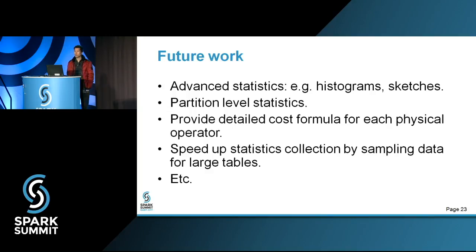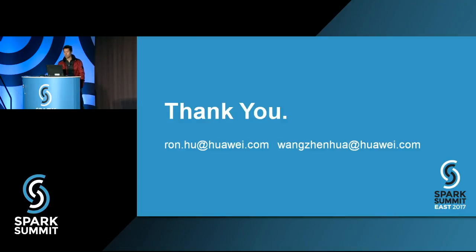In the future, we want to support some advanced statistics in order to improve the accuracy of cardinality estimation. For example, histograms, sketches, etc. And we also want to support partition-level statistics for partitioned tables. Other future work includes a detailed cost formula for physical operators and a more efficient statistic collection method by sampling data for large tables. Okay, that's all. Thank you.